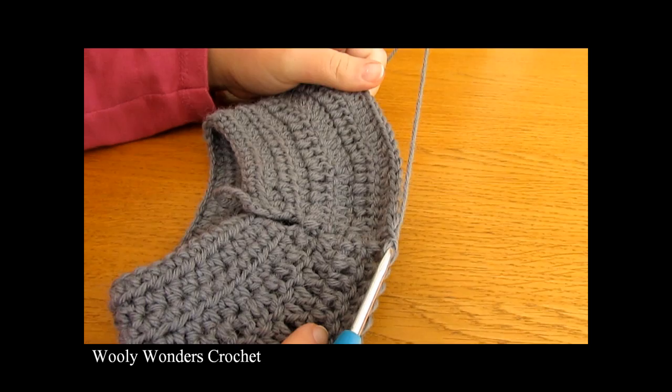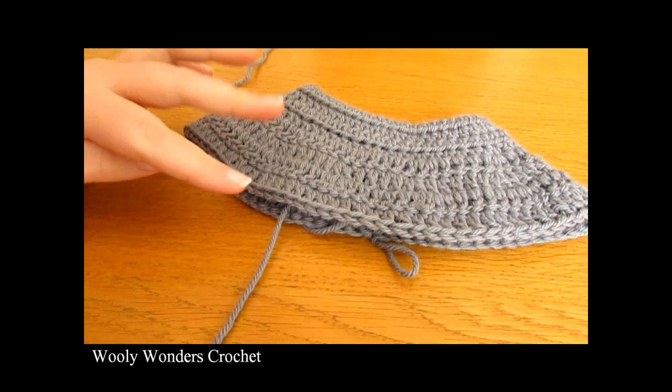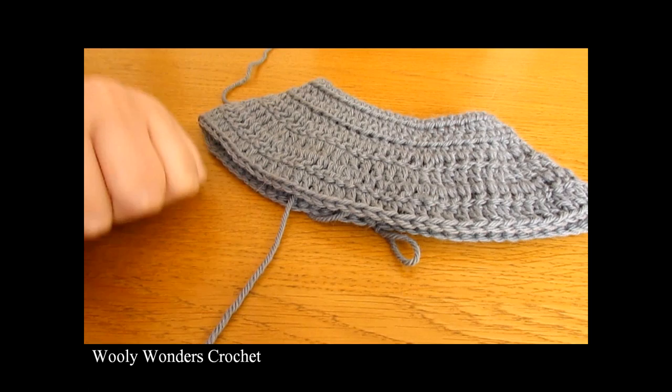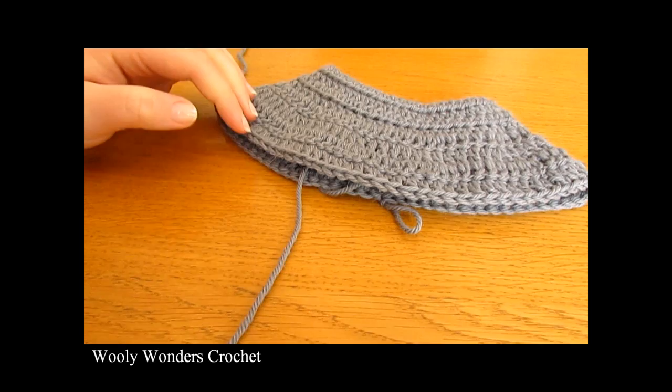So we are now on to round 5, and the rest of the bottom of our skirt is very simple. You just want to repeat round 4, so the round that we just did, again and again and again until you feel that your skirt is long enough. So round 4 was just a simple round of double crochet, so 1 double crochet into every single stitch, and you want to keep doing that round until you feel that your skirt is long enough.